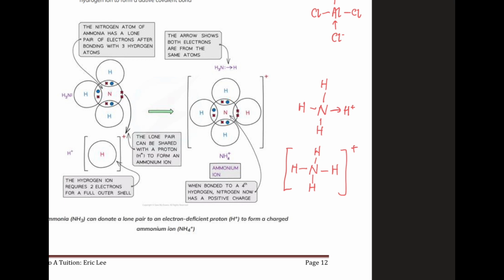Okay, so we can put it like this, because after they form the dative bond, they basically have the same properties as the normal covalent bond. So the dative bond has the same properties as the normal covalent bond. So at the end they don't want to show the difference, so they put the positive charge outside, and the rest all show as normal covalent bonds. So sometimes it happens in that way.